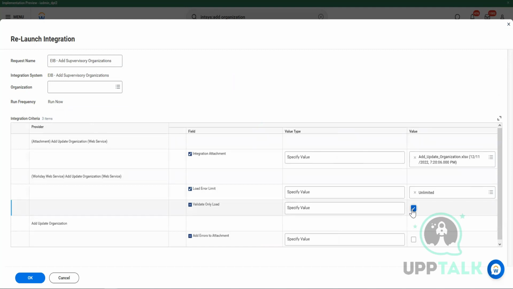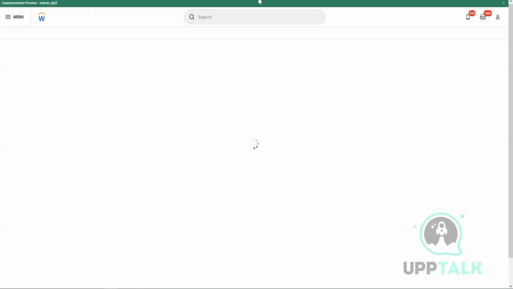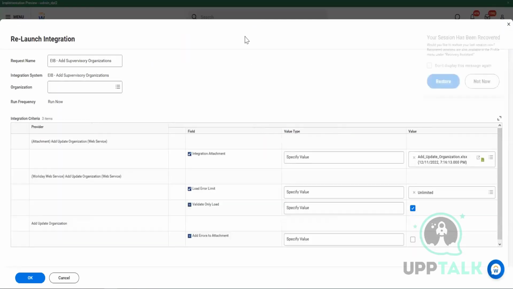So I'm unchecking this checkbox, with which data will be loaded into Workday. Before I do that, I'll validate the organization, Robert Williams organizations, to see if it has any.